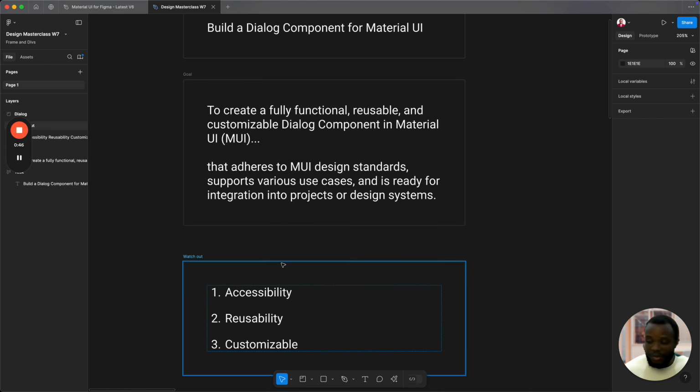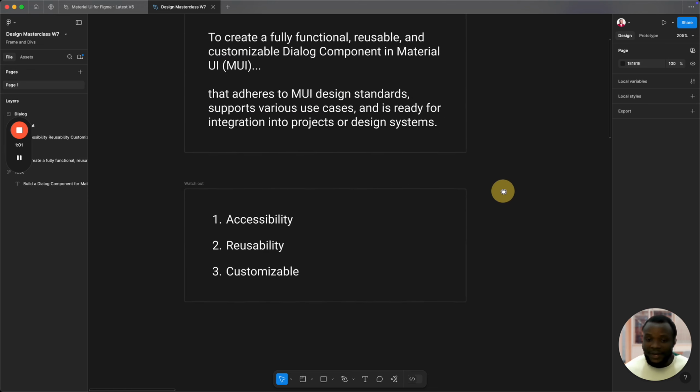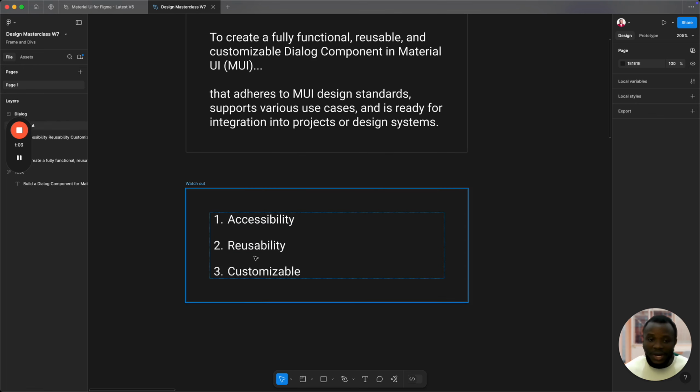So let's assume that the Material UI design system doesn't have a Figma component for the dialog, and once we create it, we should be able to integrate it back into the main design system so that other designers can use it within their projects. At the end of the process, we are going to have an accessible, reusable, and very customizable component.